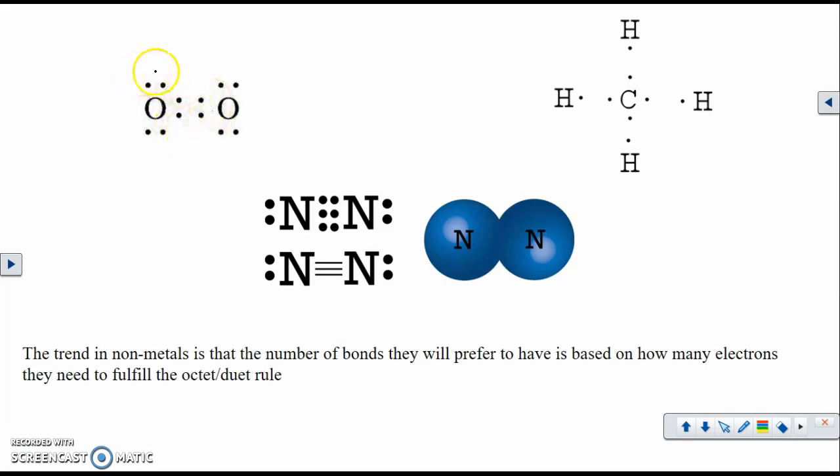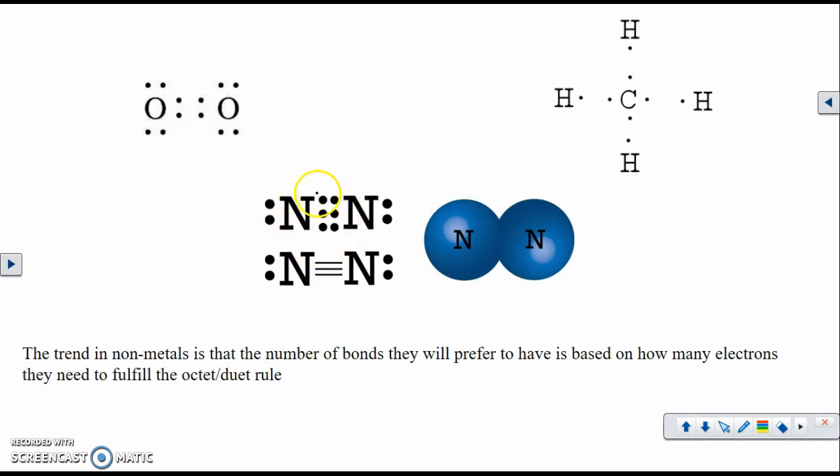And again, if you imagine counting electrons, 1, 2, 3, 4, 5, 6, 7, 8, this oxygen has 8. This oxygen also has 8 because they are sharing this 4. This 4 means it belongs to both of them. So that's a double bond. Nitrogen, folks, is triple bonded. They're sharing 3 electrons each, so each nitrogen is sharing 3 with the other nitrogen. And again, if you count, they're sharing 6 plus the other 2 electrons.